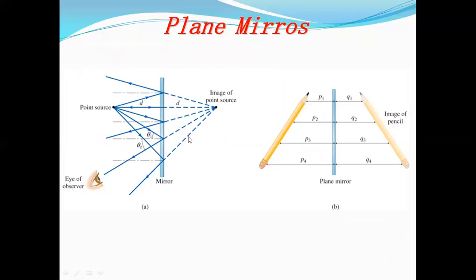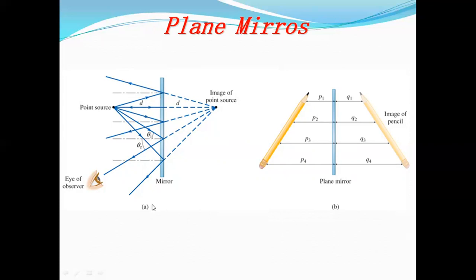Now I discuss mirrors. Firstly, there are two types of mirror: one is plane mirror, another is spherical mirror. In this picture, I show you a plane mirror. The definition of a plane mirror is a smooth plane surface that reflects light regularly. It is called a plane mirror, and the size of the image is always equal to the size of the object.